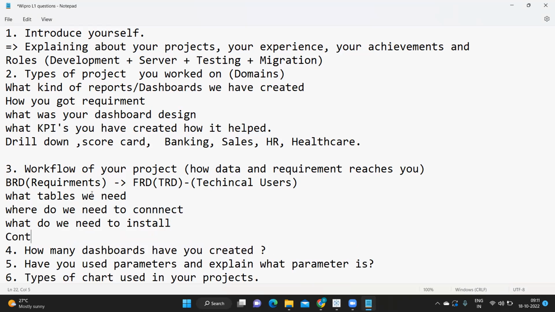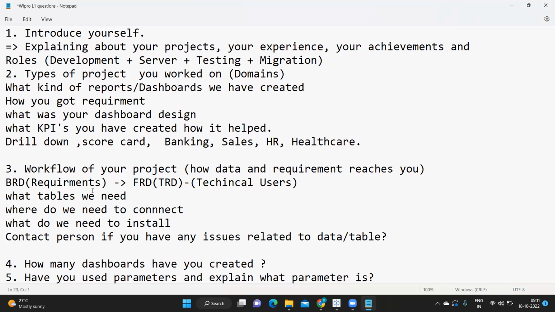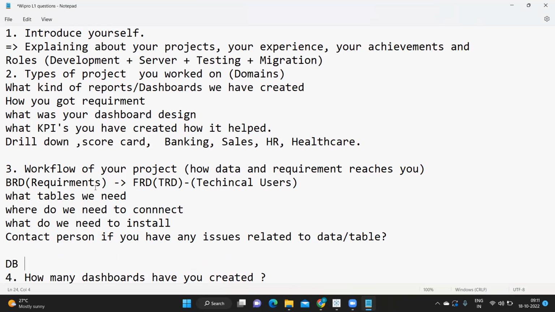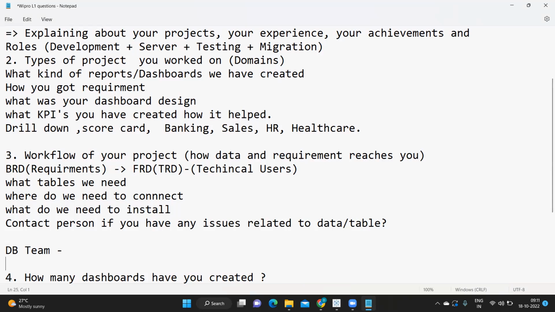Your contact persons, if you have any issues related to data or tables, whom should we reach out to, all that information will be present in this. Now your DB team will create your data, or will know where the data is. You should first get the connection information from them.